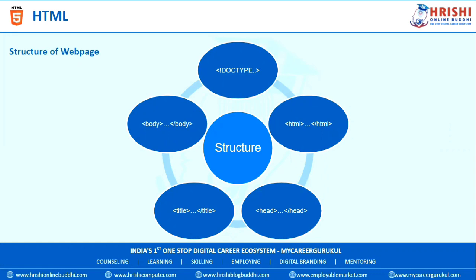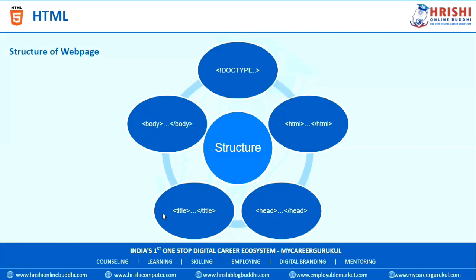Next is HTML. One thing to remember is that every tag in HTML has one opening tag and one closing tag. So the HTML tag starts the whole document and the document also ends with the HTML tag. The entire code is enclosed in the HTML tag. Next is head. The head stores very important information of the whole web page, for example meta tags, links, and other important things. So head is the brain of the whole website.